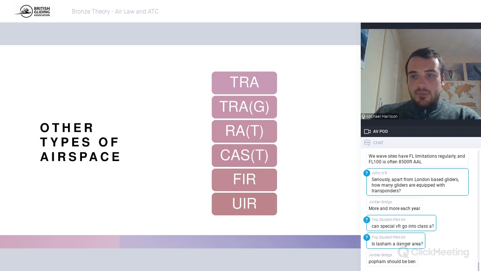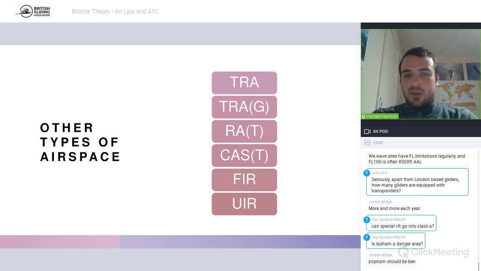These are some other types of airspace, which I'm going to touch on less. Temporary TRAGs are what they have at wave sites. So the UK has a rule: once you're above 10,000 feet, you normally have to have a transponder on. And once you get above flight level 195, it's all Class C. And the UK or Europe doesn't normally let VFR traffic into upper level Class C airspace, even though that's a non-ICAO thing, that's just a European thing.